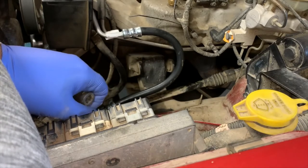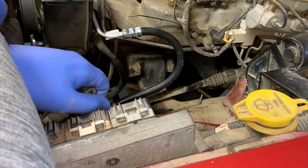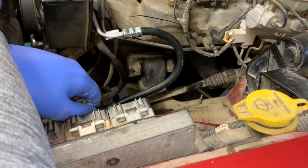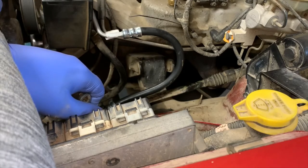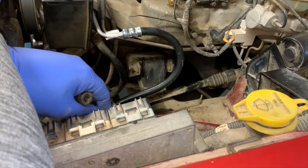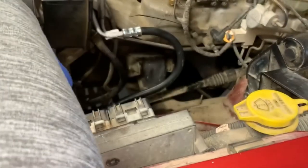So that died. And now I have the creme de la creme, the Banks Performance header, which I'm not sure if it's true or not, but it's getting hard to find on their website. They may not be making it anymore. So I'd really rather not have to replace another exhaust manifold. It's a pain in the butt because intake and exhaust are on the same side on a Cherokee. They are not a crossflow head. So it's not like you have a nicely exposed header that's easy to get to. No, they are a huge pain in the butt and they run the entire length of the engine.